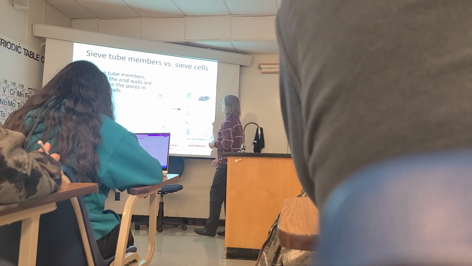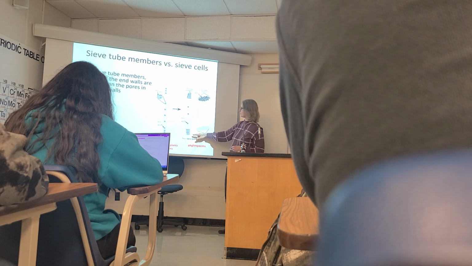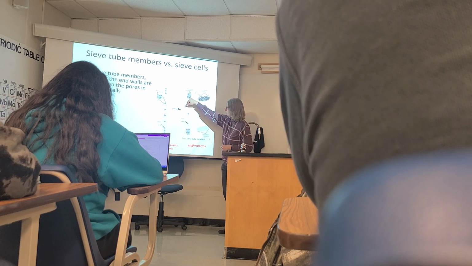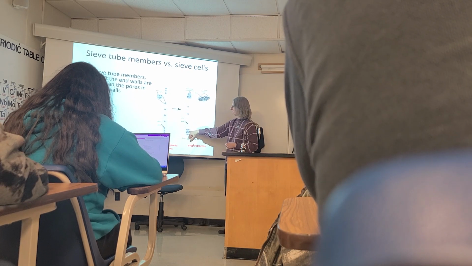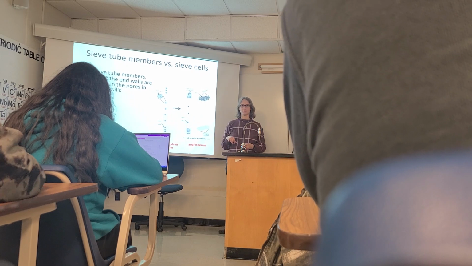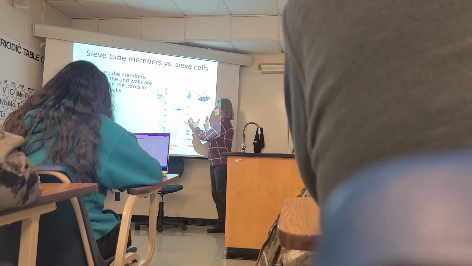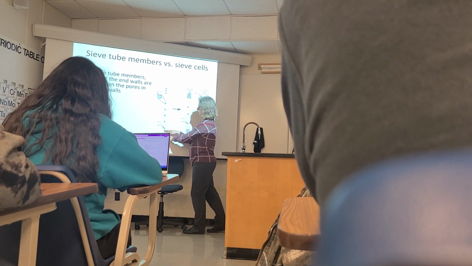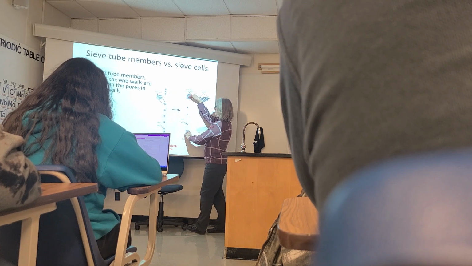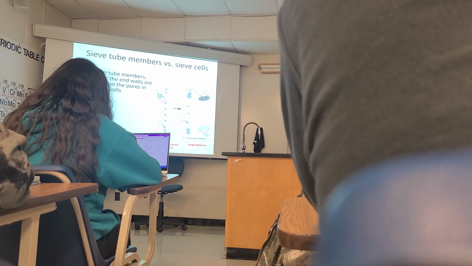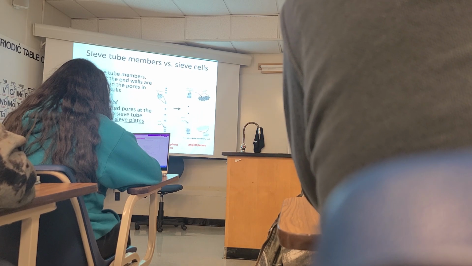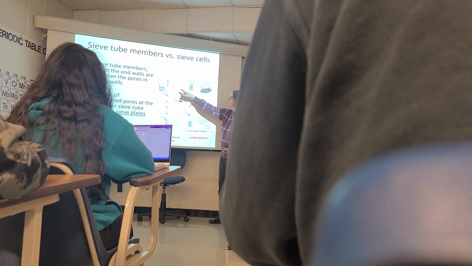Now, in the case of these sieve tube members, you can see that these are small little pores, but the ones that are on the tops and the bottoms of the cells are bigger than what they have on their side walls. So that's how you can tell these are sieve tube members and these are sieve cells, because the collections all look the same here. These are bigger than the ones on the side walls. Second, there's a name for these collections of differentiated pores on the top and the bottom of the sieve tube members. We call them sieve plates. So these are not called sieve plates. These are called sieve plates.